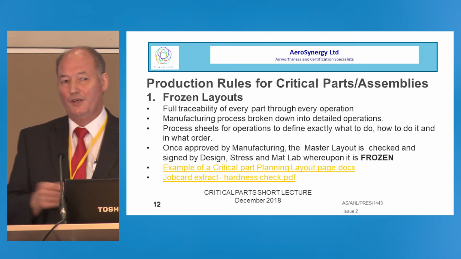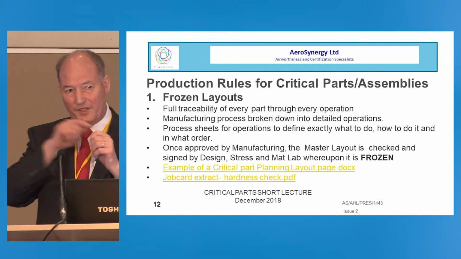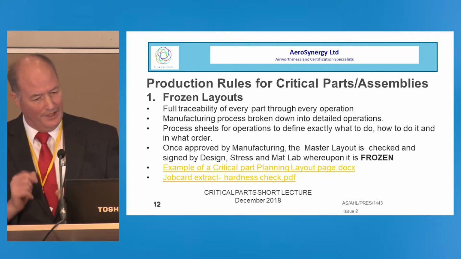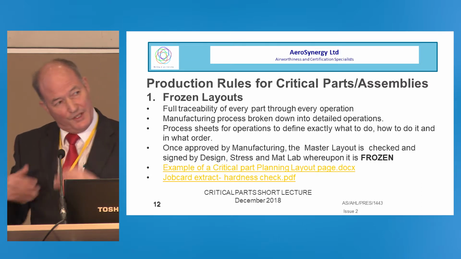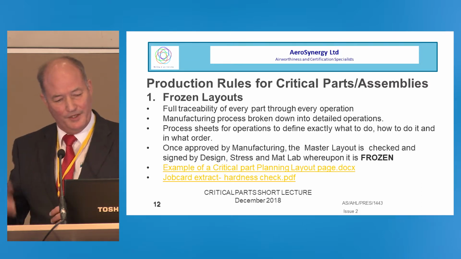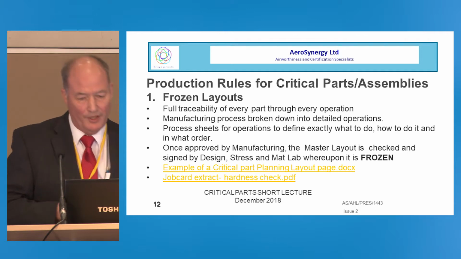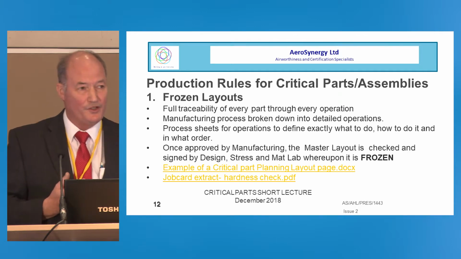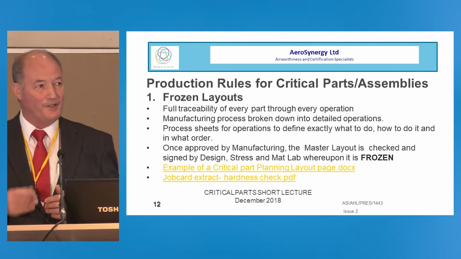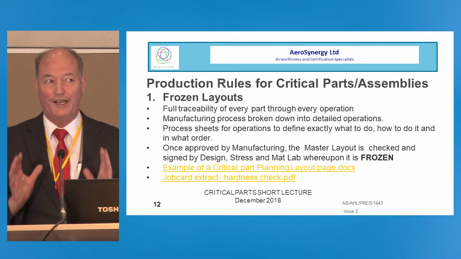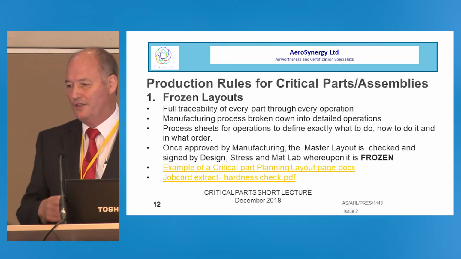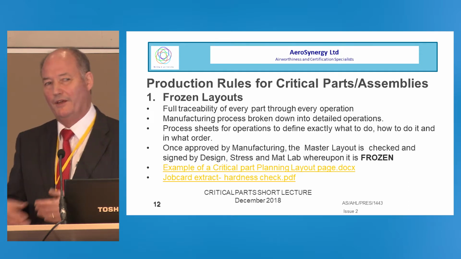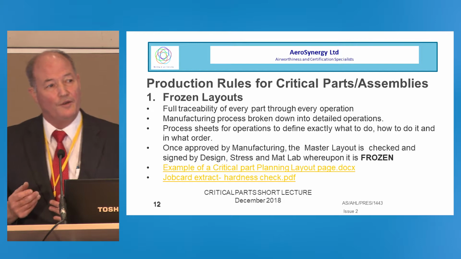You don't just say machine to drawing. It tells you exactly what you do, what order, and how you do it with what machine. And then once that layout has been completed, it goes back to engineering where it's approved by design, stress, and the materials lab, and then it is frozen, and then production cannot change it. So even, for example, if you want to move a turning operation from the Akuma lathe onto another machine, you can't do that without approval.